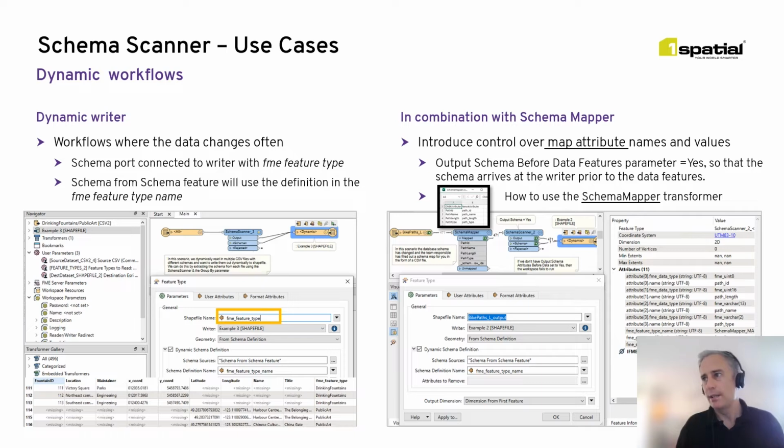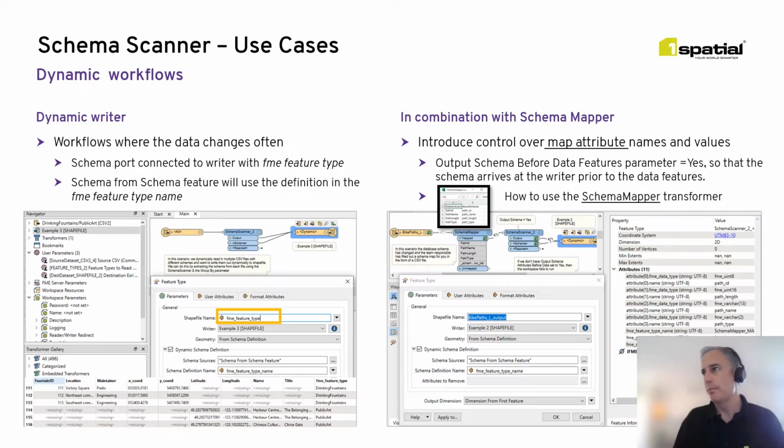And in that way, the schema scanner transformer is scanning the transformed schema, so the one that's been validated. In this instance, you can see here I've changed a few to new attribute names that we need for the database, for example. But the old attributes can stay the same, and then we can manage change better. So again, here we're outputting both ports to a dynamic schema definition and specifying the name field that comes out of the schema scanner transformer.